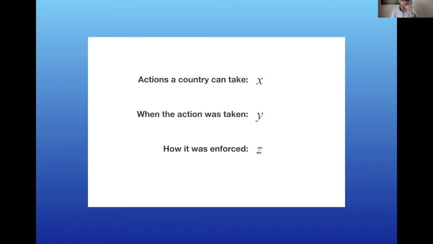Now, the reason I've done that is that I can then use a notation to say, let's say for Italy, which was one of my 6 countries, they've got a set of these variables: the X of Italy, the Y of Italy, and the Z of Italy. What that means in words rather than symbols is that Italy took decisions about what measures to take, the X's, when to take them, the Y's, and how they implemented them. And the Italian people responded, in a sense, how they complied with those things.